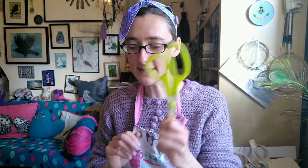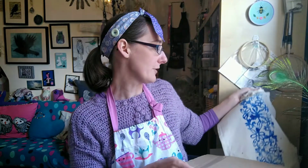A couple of other bits and pieces that will be useful to have: a pair of scissors, a couple of brushes. Old tatty paint brushes are fine, don't need anything fancy for that. And it's also useful if you've got a big bit of cardboard to go inside your tote bag so that the ink doesn't seep through to the other side. That's one of my Blue Peter, here's one I made earlier moments. So we've got our materials, we've got all the equipment we need. Just going to have a very quick chat about workspace and then we'll be ready to get printing.